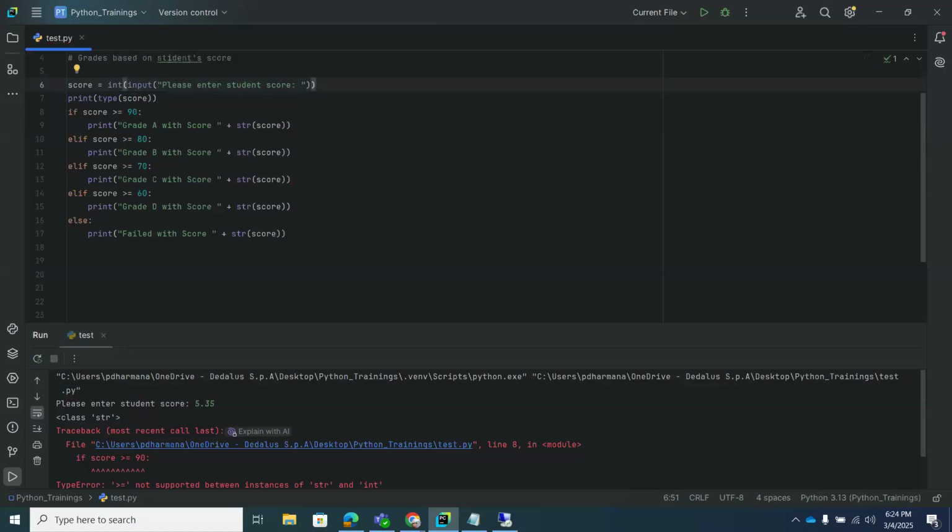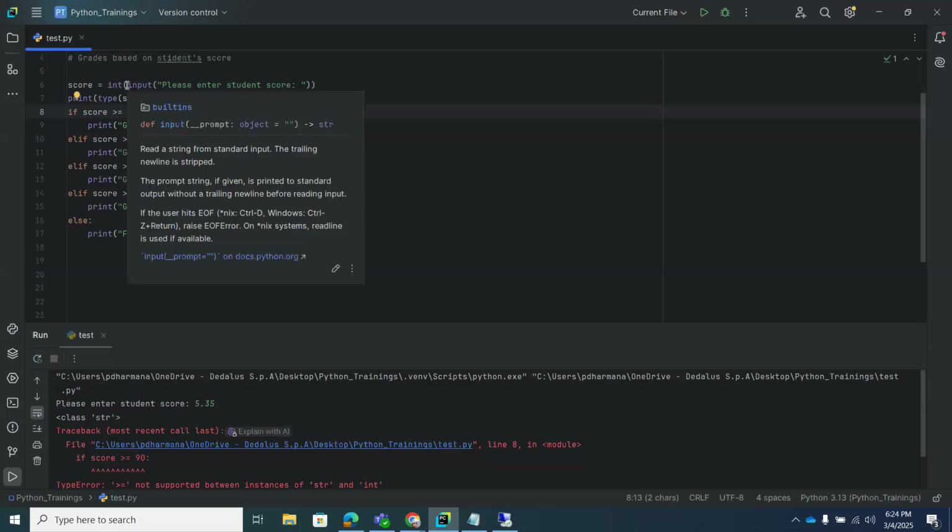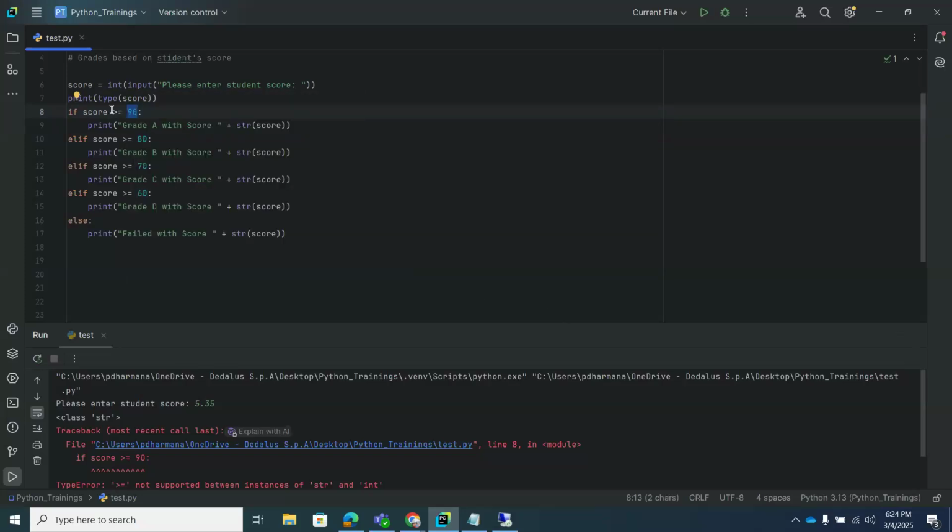So if I do not want to use int, but I just want to compare it with an integer number, that is why I'm converting it to an integer. This greater than or equal to will not work for string, right? Strings can only be worked with double equal to, which is either equal or not equal.